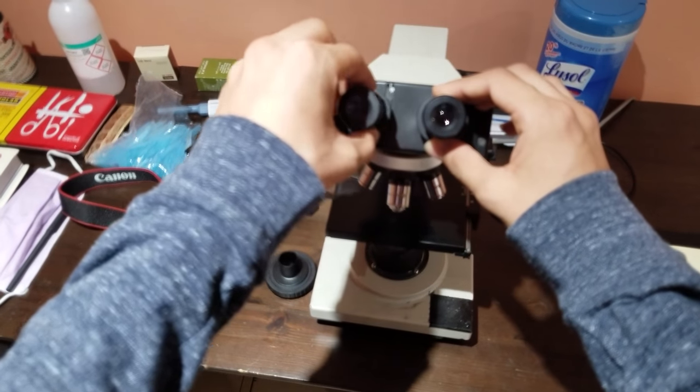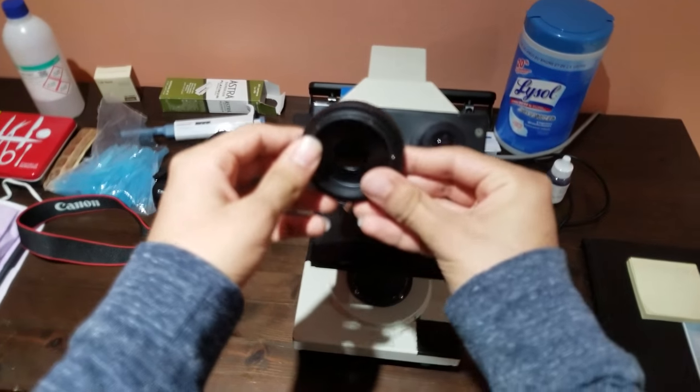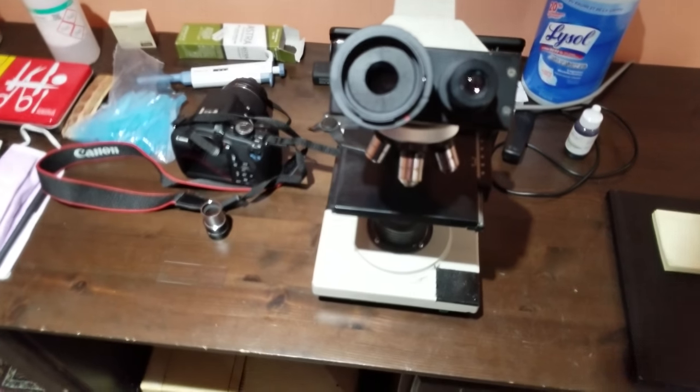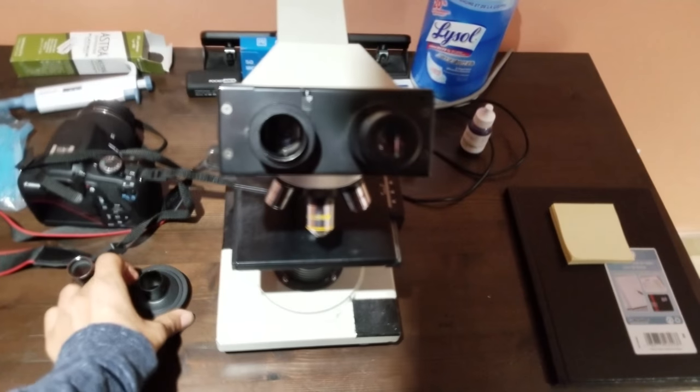So the first step is to take your eyepiece off and put it aside. And then you take your T adapter and make sure that it fits perfectly inside that eyepiece socket. And this one fits perfectly, so we can just take it out and put it aside.